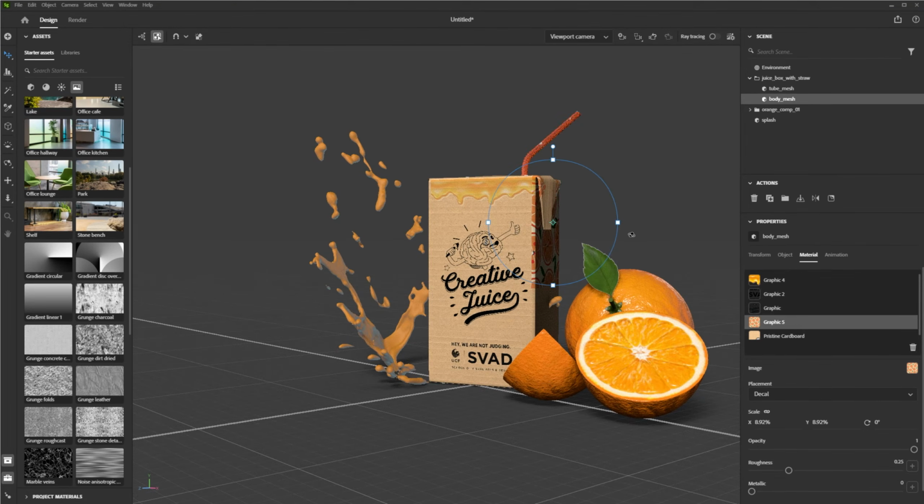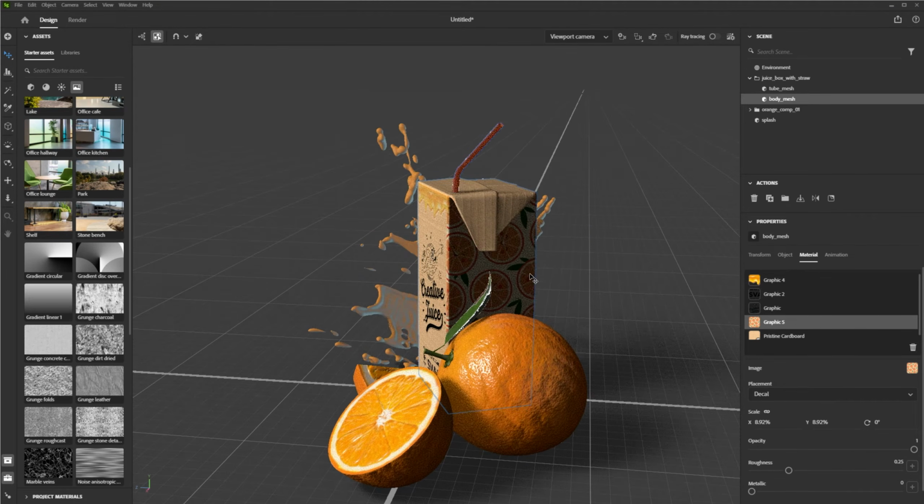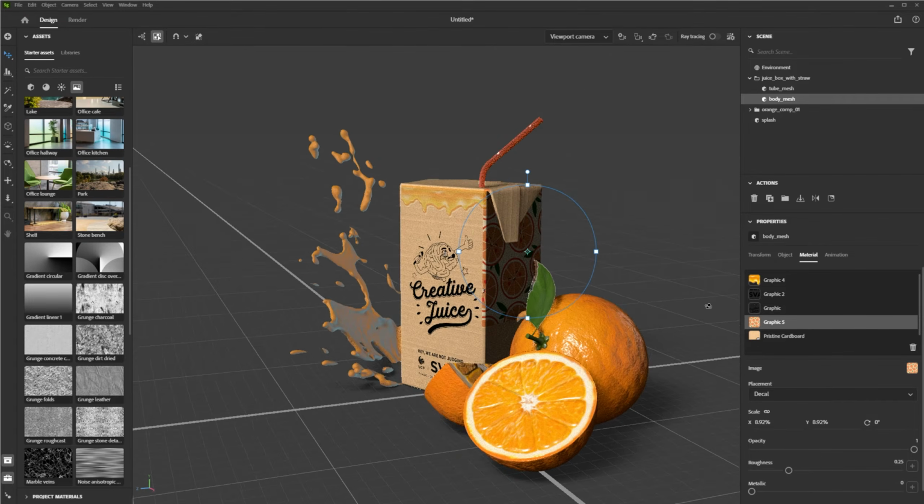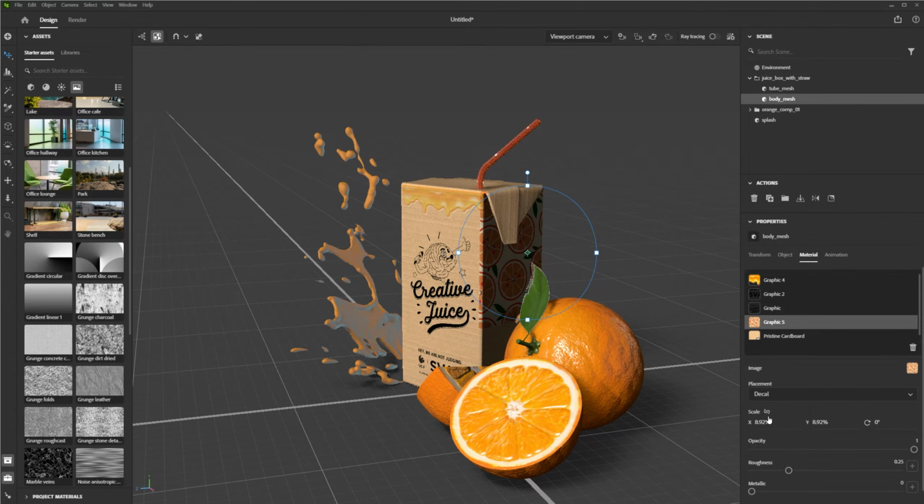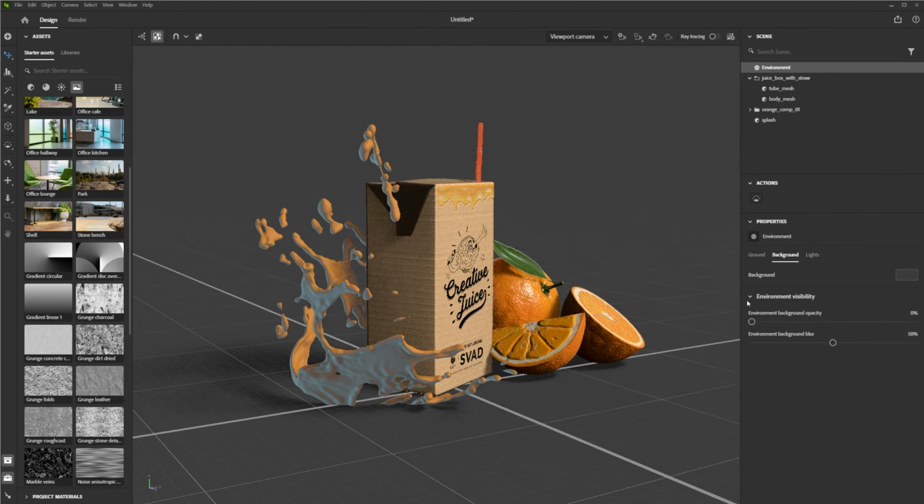So I'm going to kind of drag this to the side, and I'm going to move this kind of here, and this is where I'm going to unlock my scale. So now that I've unlocked my scale, you can see I can start to stretch this in various ways. So if I stretch it up and down, this is going to give me control of my image, and just get it right into place. I like that. I kind of dig that.